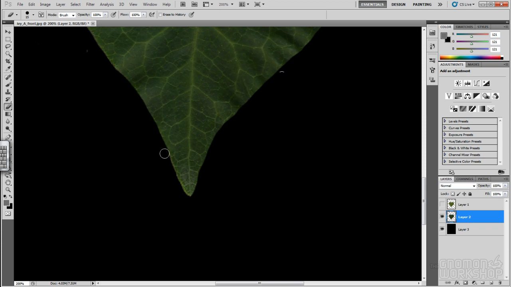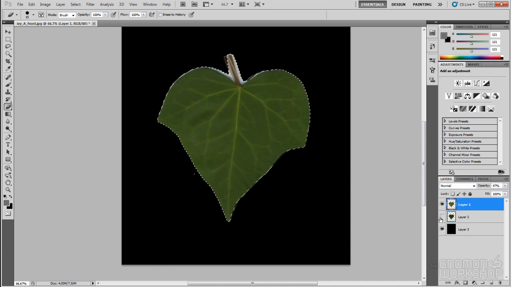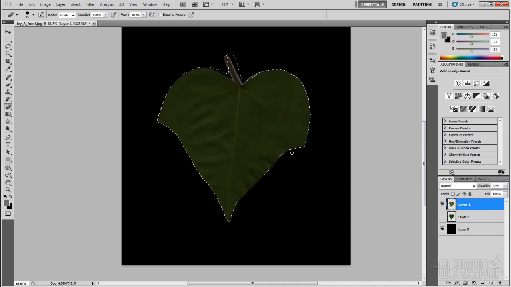I'm not going to show you this process for all the leaves because that would get really boring to watch. But basically, do that for one leaf, then select the pixels from it after you've done it, and use this mask to go to the other leaf and erase out the corresponding pixels.